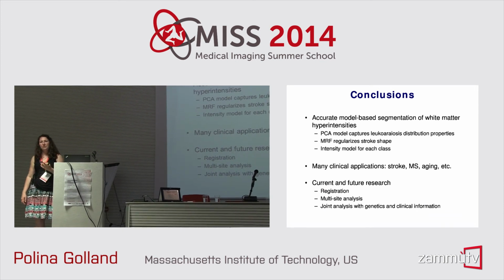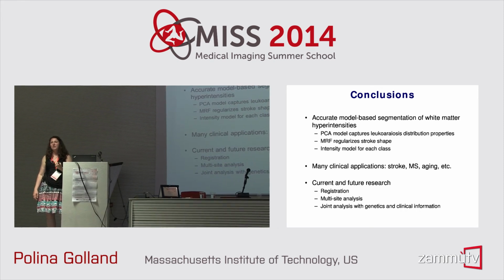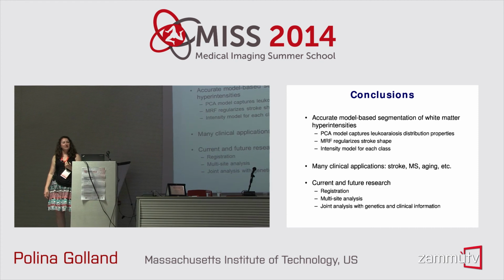So to conclude, what I showed you today is an approach to segmenting pathology, which is always difficult because it's hard to capture variability in pathology. We did this by looking at the images and understanding what properties of the pathology actually repeat across subjects. Specifically, we capture it with a PCA model of spatial variability of leukoaraiosis. That allows us to distinguish between leukoaraiosis and chronic stroke that are virtually identical intensity-wise in the images. I'm very happy about this because it's a very particular application domain with a very particular pathology, but we could use very general algorithms and get quite decent results.